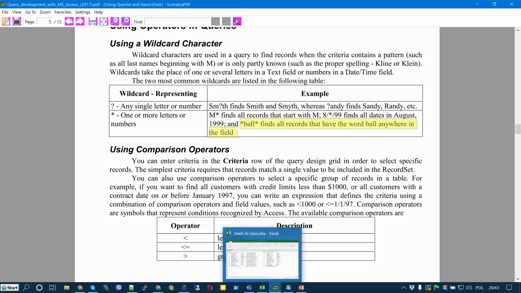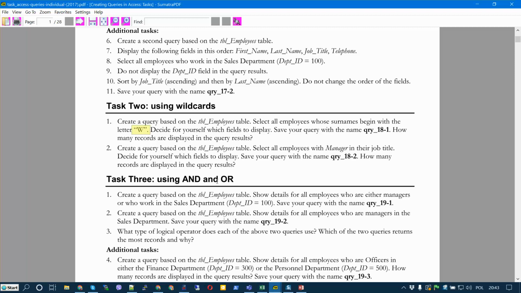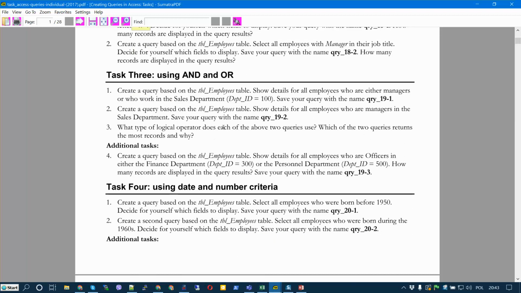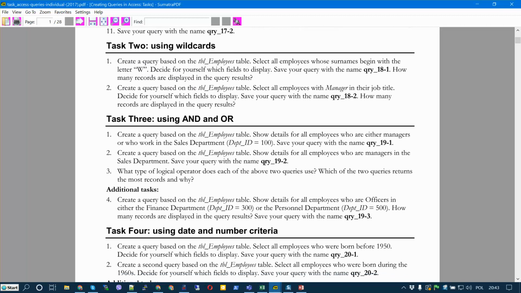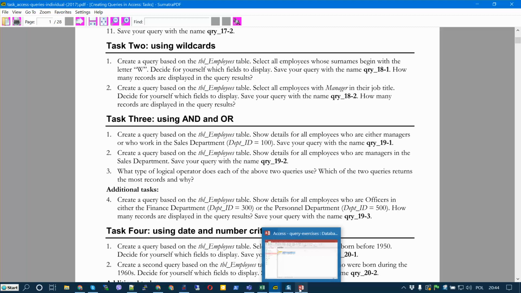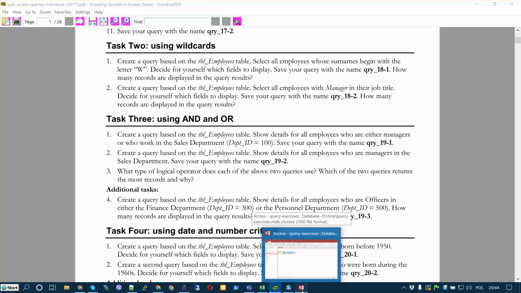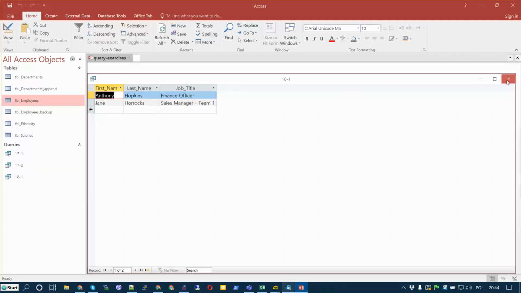Move forward, please. So the next question will be to combine several conditions. In a real database, in a real query, most of the time we do not need to create simple conditions. We need to create very complex conditions, and we need to join multiple conditions with AND or OR logical functions. I will show you this.